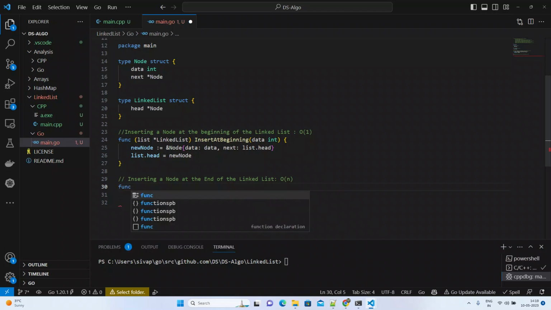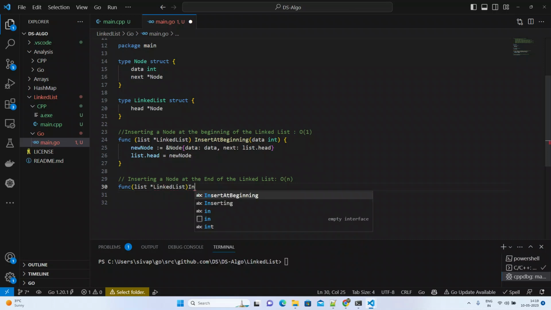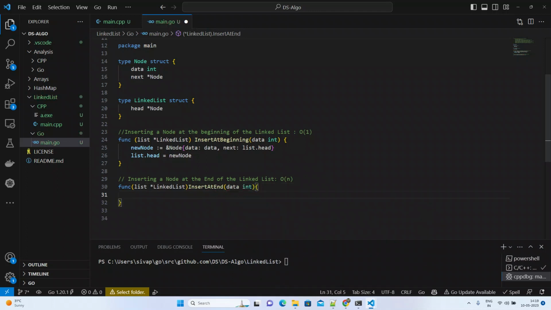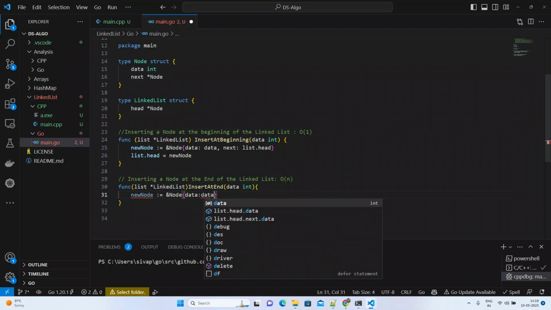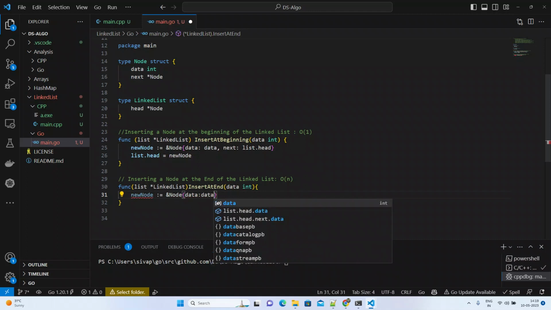Now we'll take the func, list linked list, insert at end, the data of type integer. So here again we will create a new node equal to address of node, data of data.